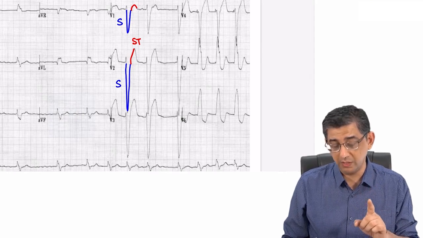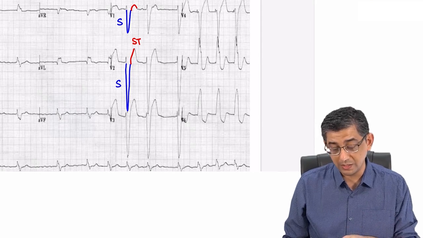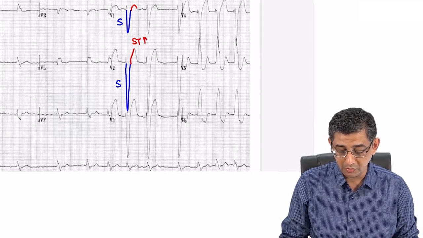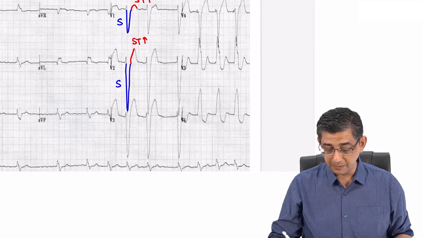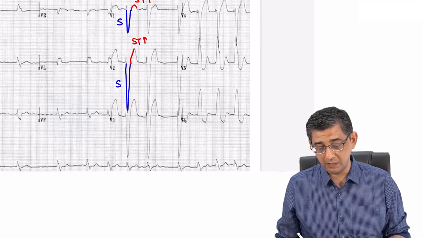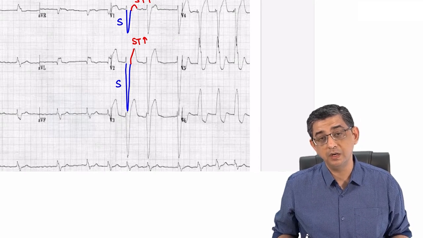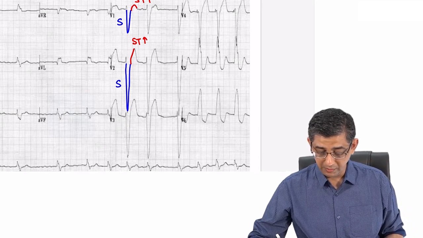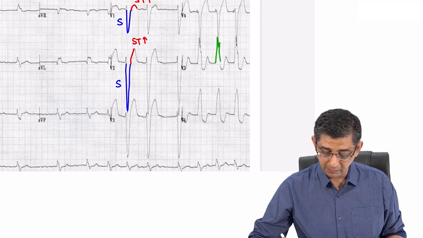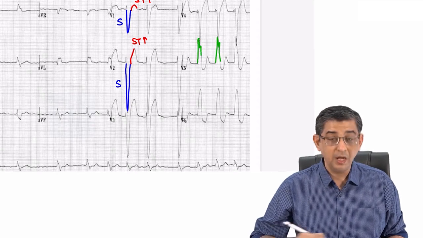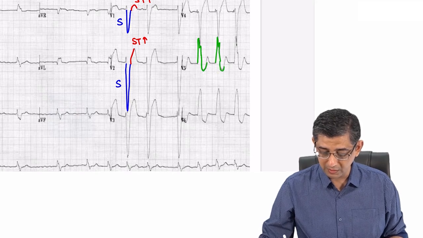Like in leads V1 and V2, S per se is negative. That's a negative vector. So there's an ST elevation that has been documented here in both leads V1, V2. Let's progress further. You will notice that in the same patient, as you progress towards leads V5, V6, I'll use a different color, you even notice a bit of rabbit ear appearance coming up, right? That's what I have highlighted. And then you are also noticing a broad S wave. You can notice a broad S wave.